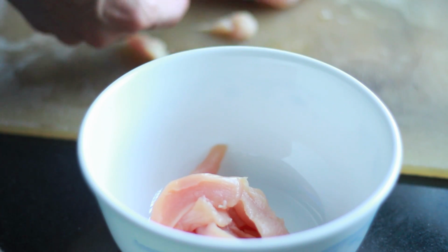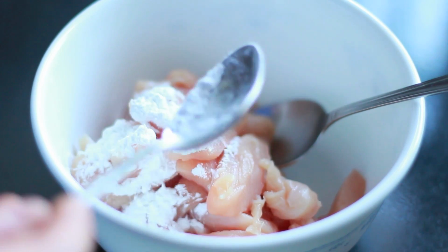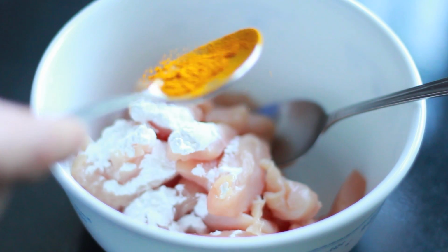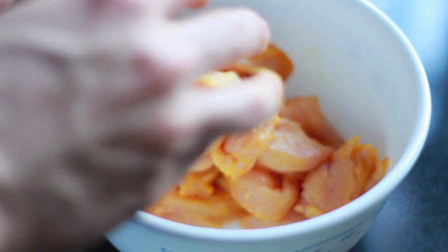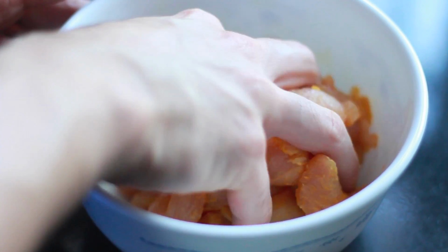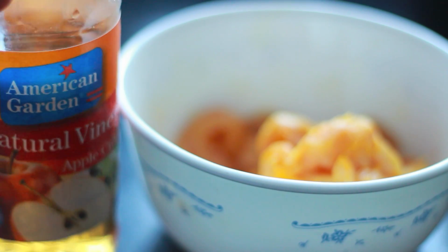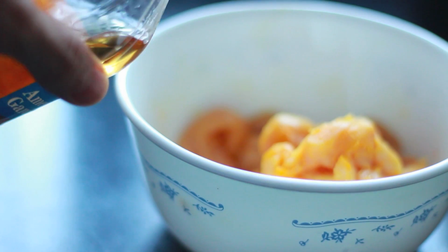Next, get all your chicken in one bowl, and you can go in with about half a tablespoon of cornstarch. Contrary to the traditional Chinese method of coating the chicken with an unhealthy deep fried coating, about half a tablespoon of cornstarch does the trick. Next, go in with about, say, half a teaspoon of haldi or turmeric, purely for that gorgeous yellow color, and make sure you mix it well. Make sure you don't add too much turmeric because then it won't be a Chinese dish. And finally, just go in with a splash of apple cider vinegar for one, tenderizing the chicken, and two, for some added punch in that honey chili chicken.